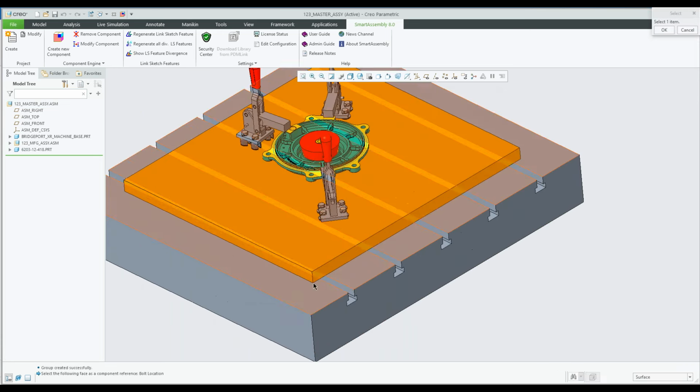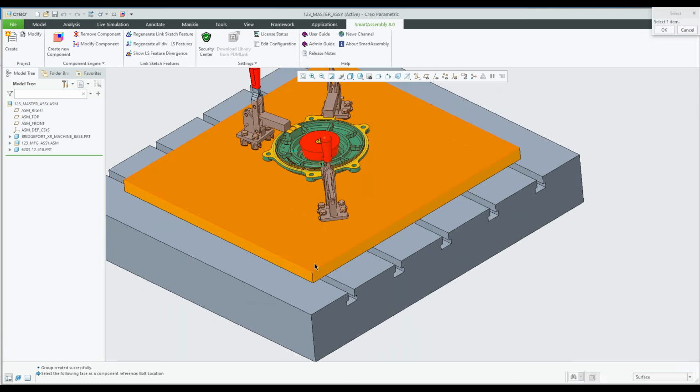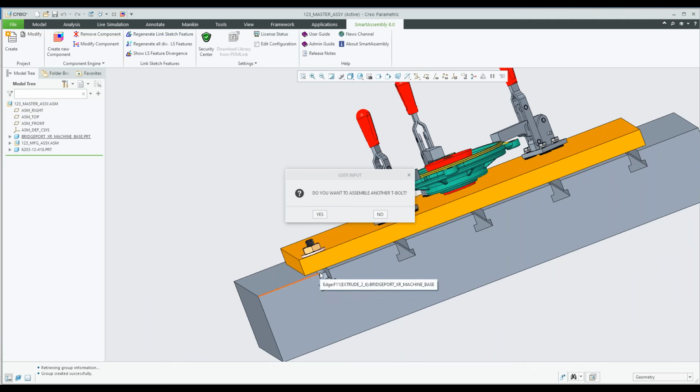So notice that I'm just going to pick on a surface, and then it's sort of lining it up automatically with the T-slots. Okay, so that's because those references were specified in our program. Whenever I pick it, it's going to look for the closest one, and then it's working from an offset to place that.